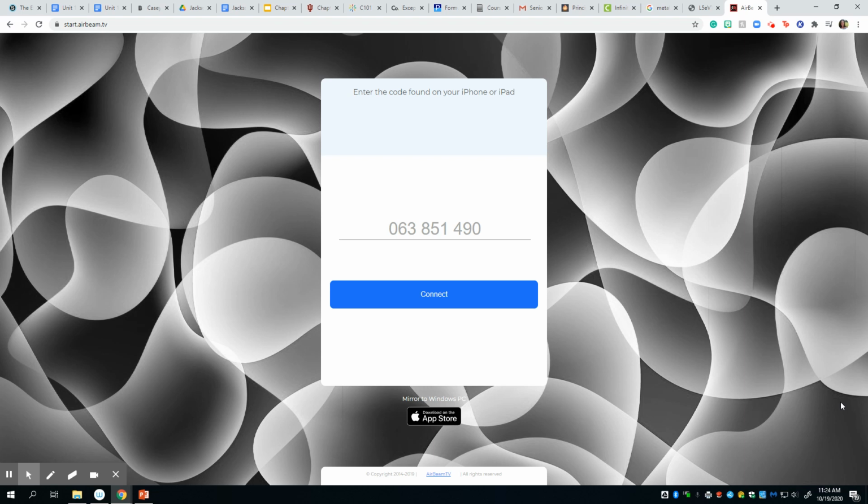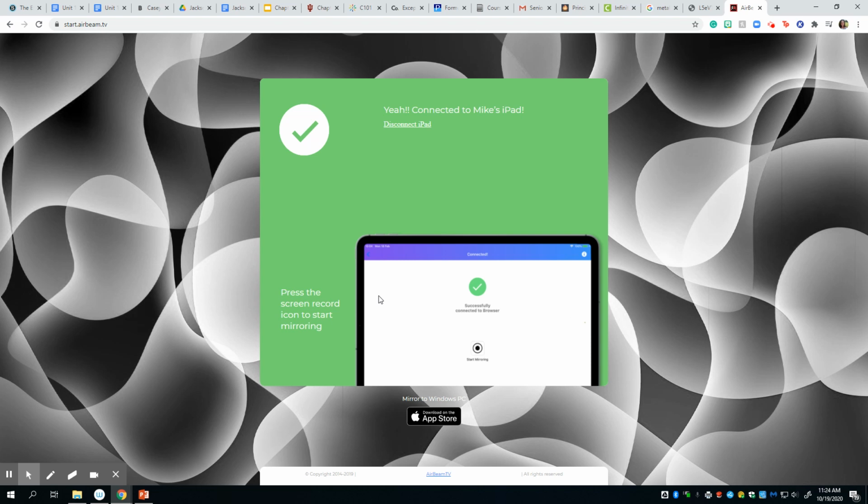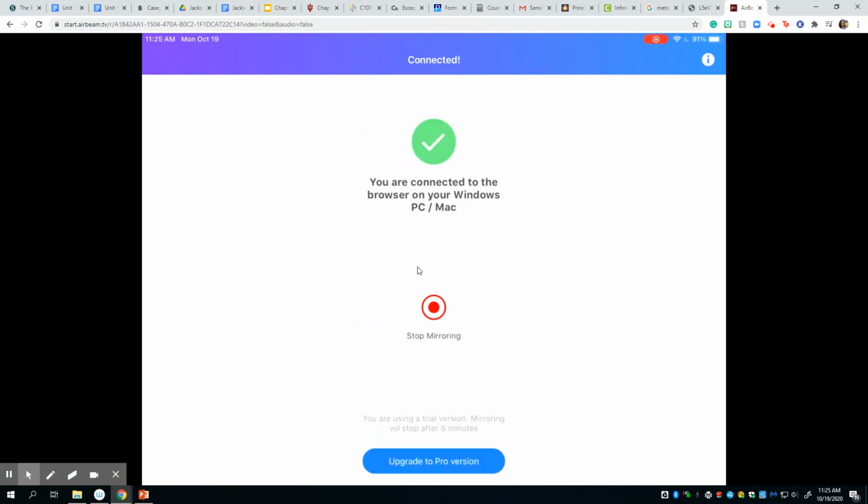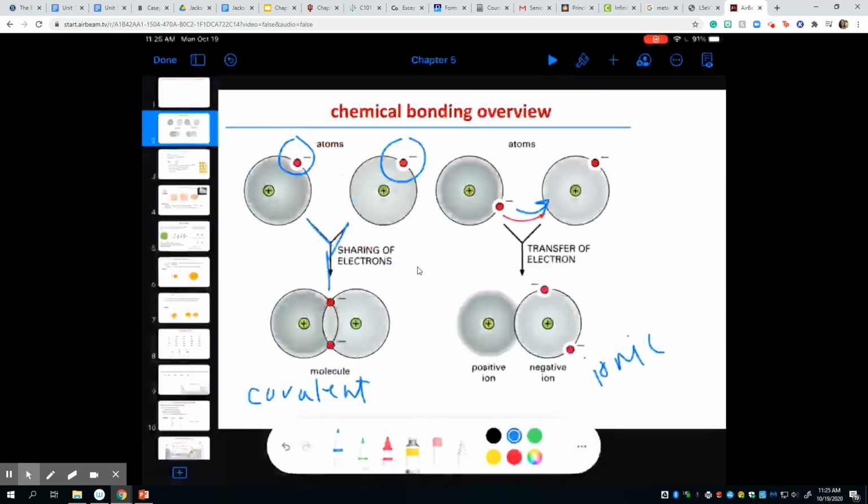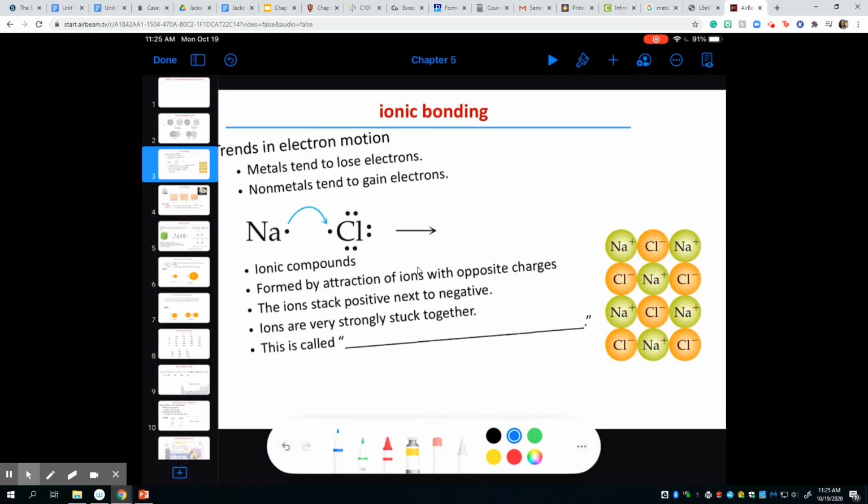Oh, see? I don't know that this is going to work. I don't know. It doesn't like me. Press the screen to start. I did practice, I swear. My husband was like, "What are you doing?" Don't worry about me. I'm working on this. I also screwed this up and I can't fix it. I don't know what I did when I was practicing.